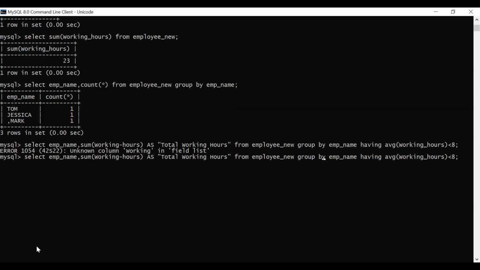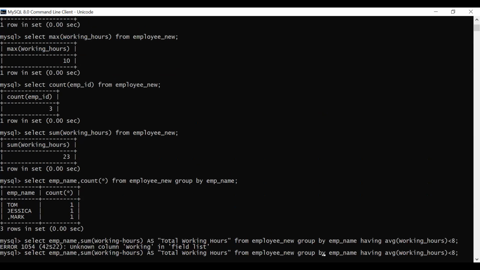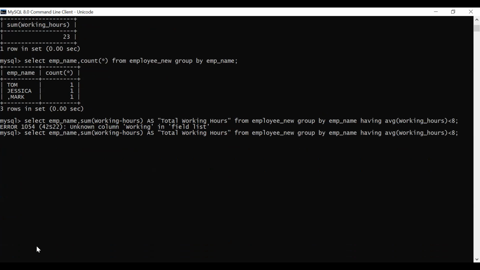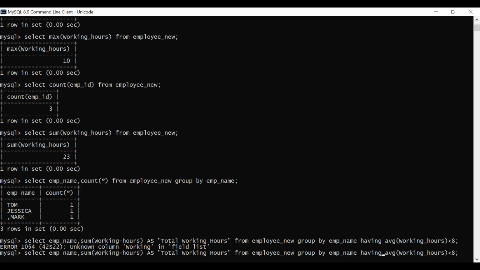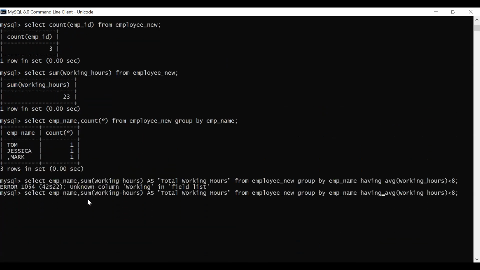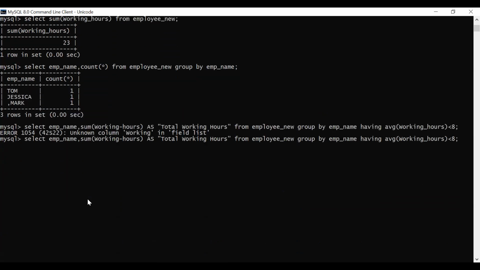So employee name is there, yes, employee name is correct, we are grouping by employee name, then having the average function, right? The working hours are there. Let me check the attribute. Okay, working hours, that is okay.